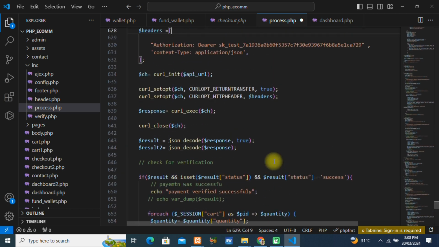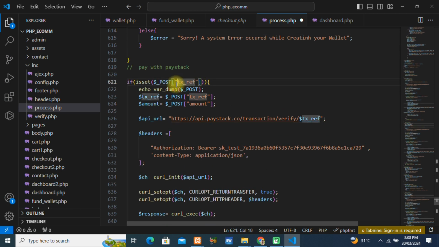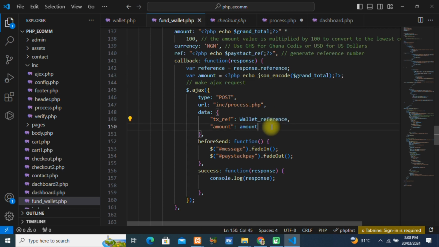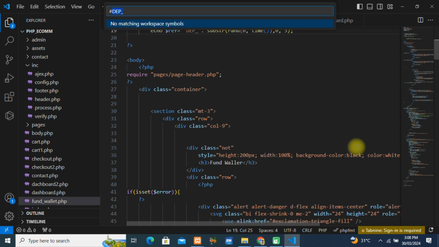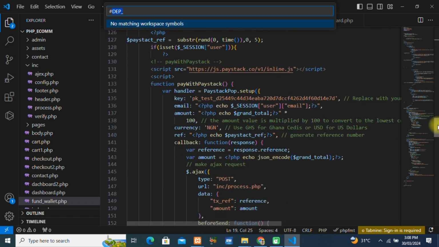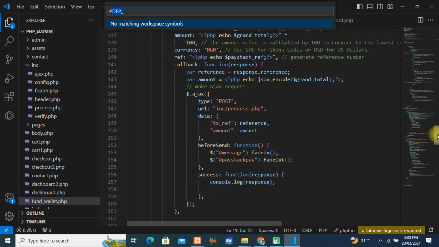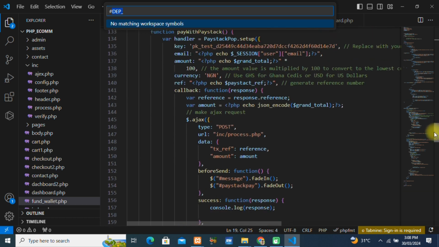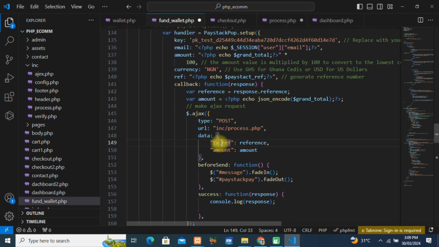Then we are going to be tracking it with this transaction ref. Then what do we have here? Flutterwave. This is Paystack. Okay, yeah, this is what I'm supposed to change.